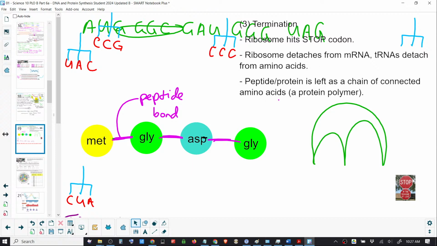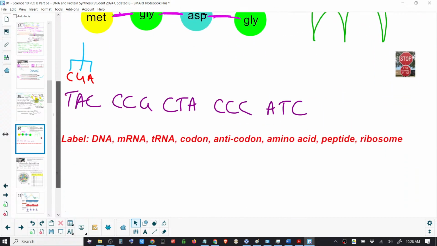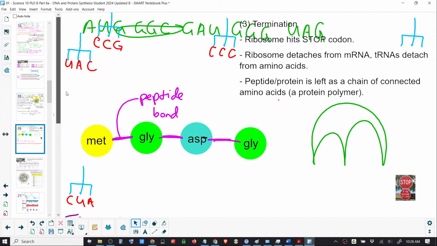This could be a part of the cell. It could be a piece. It could be a motor protein. It could be that little guy that walks down the cell carrying the thing. It could be all sorts of things, and it's going to go do its job now. It's done. It's built. It's ready to go. It's a little bit of a lie. In biochem, it could combine with other proteins and get packaged in different ways and make bigger proteins. But for our purposes, it's done. All that labeling down there, you don't have to do because we did it as we did this.